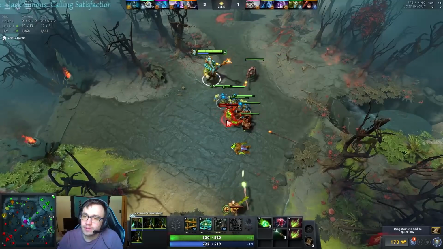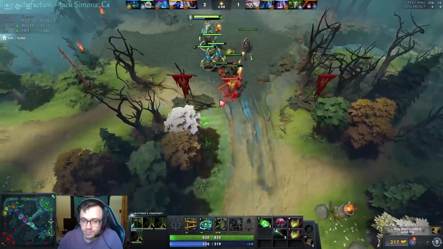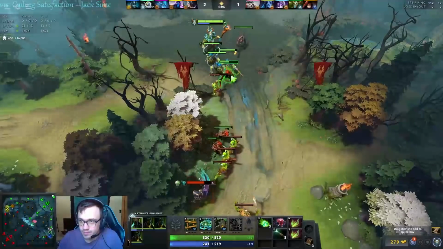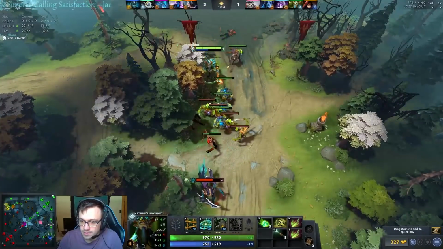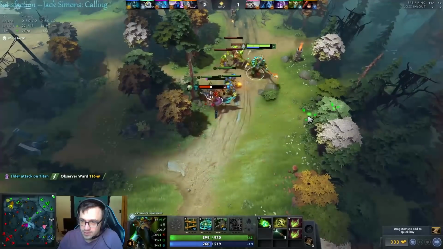Oh yeah, we're chilling right now. We have good lane equilibrium. We've definitely made the PA miss a lot of CS, so chilling on that aspect. Now that I have Orb of Corrosion, I'm just gonna hit PA a good amount.